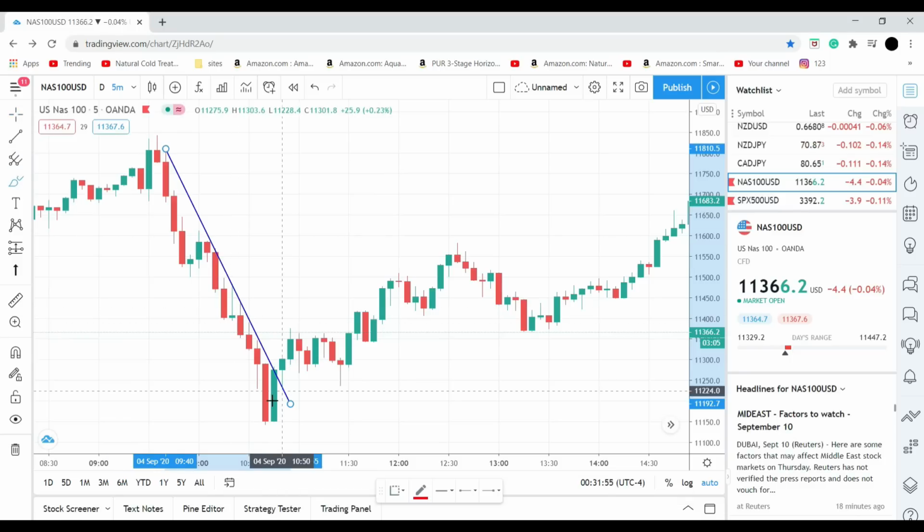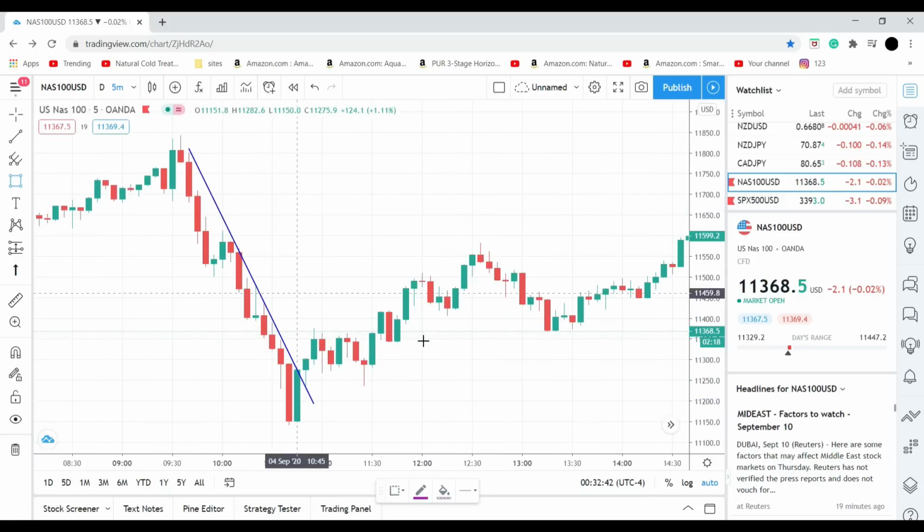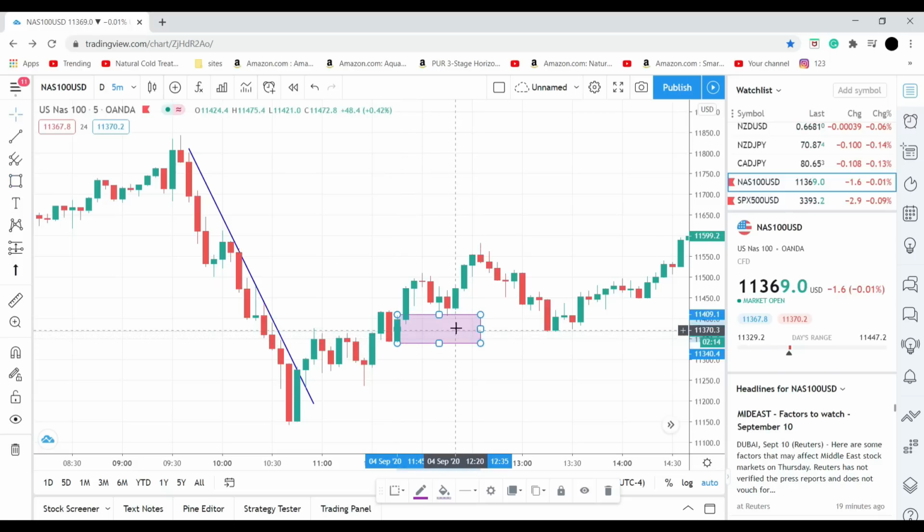The market is basically moving in waves. It's not just going straight up, okay? So I want to take advantage of these waves. So what do we see, guys, right here? We see demand, price going to demand, and you can take a nice trade from here. I actually took this trade right here, all right?